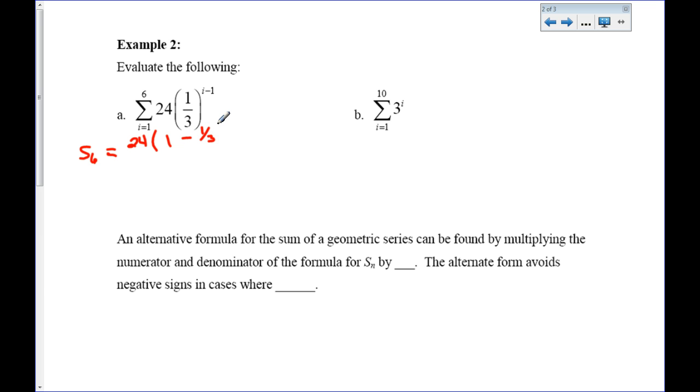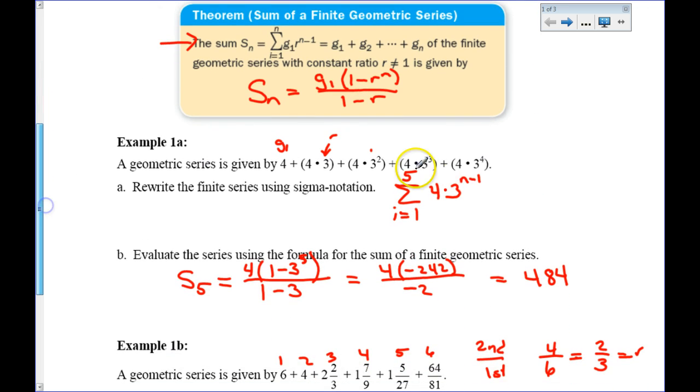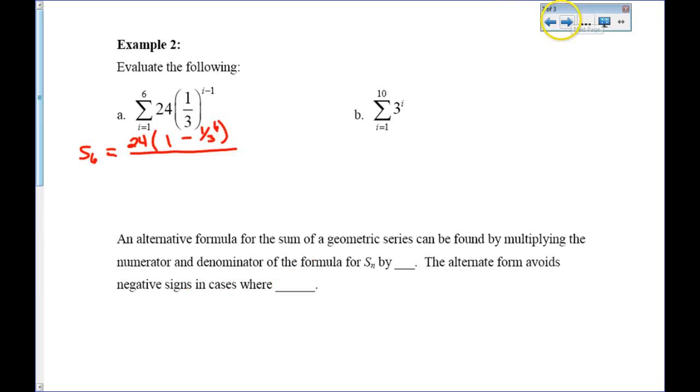Okay? And it's going to be to the what power? 6, right? To the nth power. Well, wouldn't it be n minus 1? No, this is how the other one was written too. Why isn't it n minus 1? Because all of these are like that. Okay? So notice that it's n minus 1 right here, but this is just to the n. Oh. Okay? It's different. Okay.